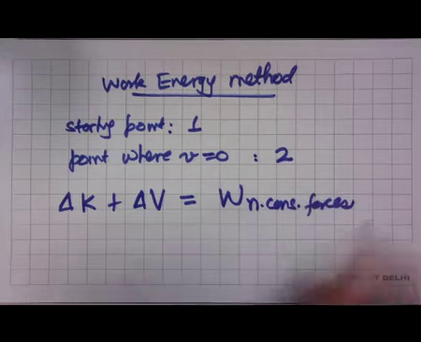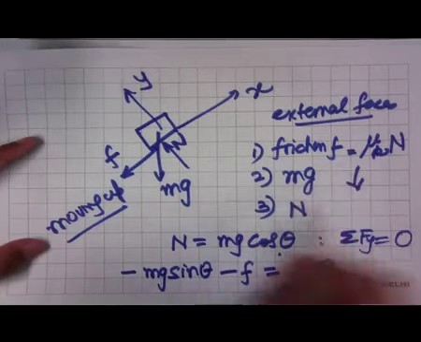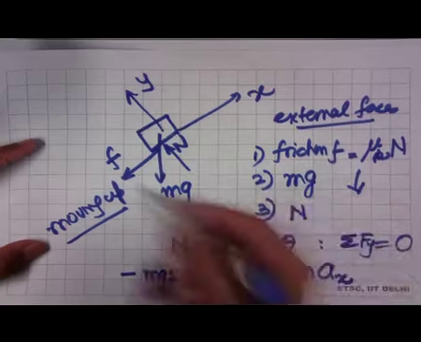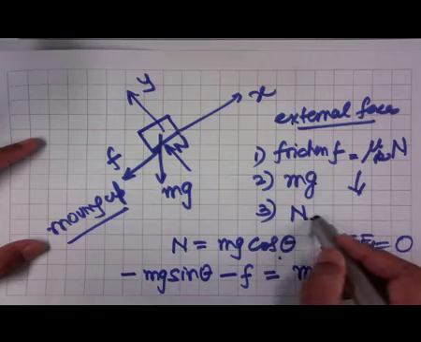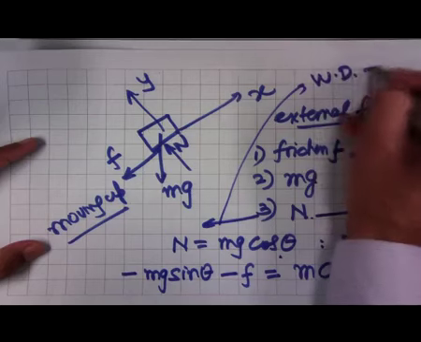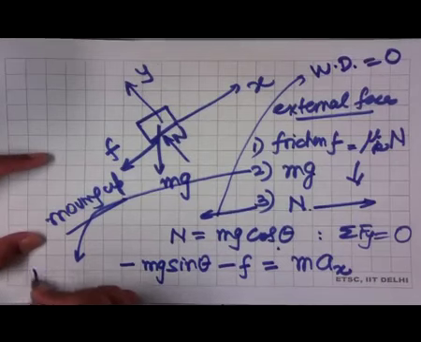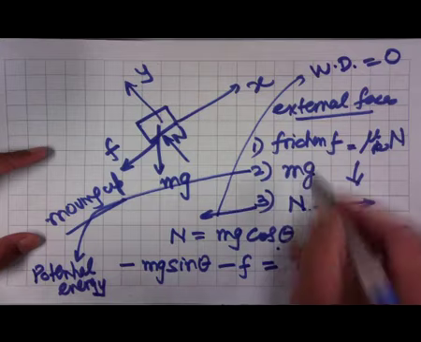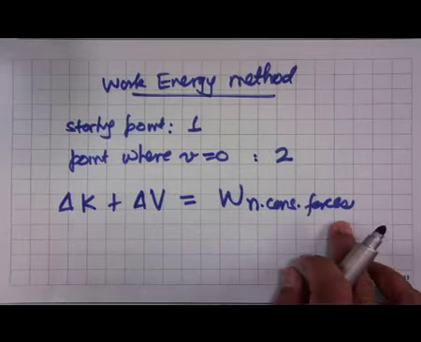So, let us start to see, when we look at our external forces, this is why you need to draw the free body diagram. As I said, it may be a mental exercise, not a physical drawing of the free body diagram. We see there are 3 forces. The work done by N is equal to 0. The work done by mg will come in the potential energy due to gravity, and the work done by friction is what will come in the work done by non-conservative forces.